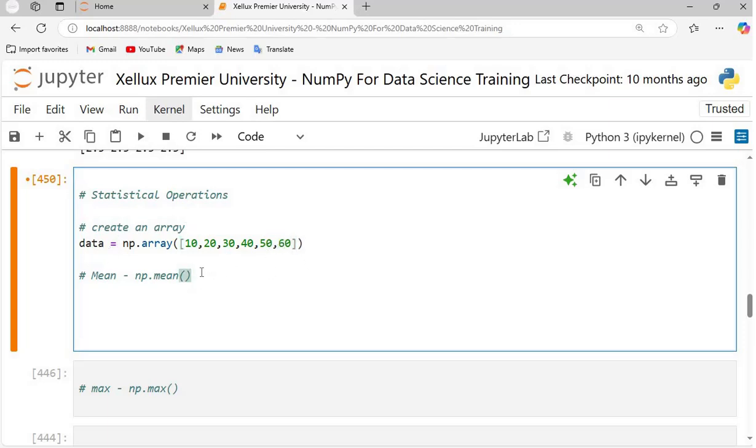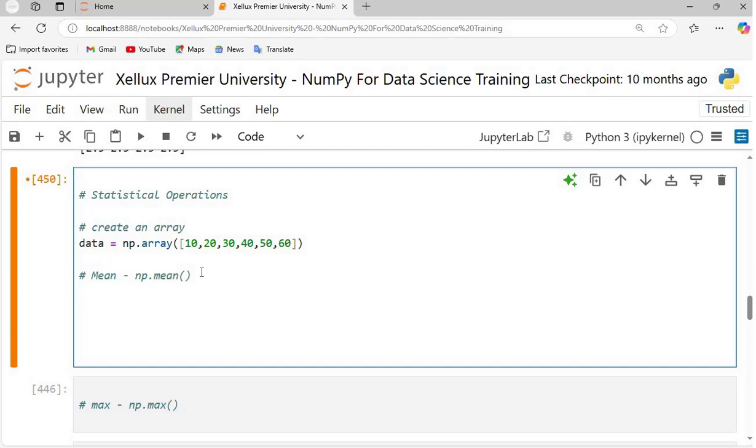Now we want to find the mean of this particular data. So what I need to do is to type our print function there. Then inside we use our NumPy dot mean function. Since we are dealing with NumPy, you get the idea: NumPy dot array, NumPy dot mean.